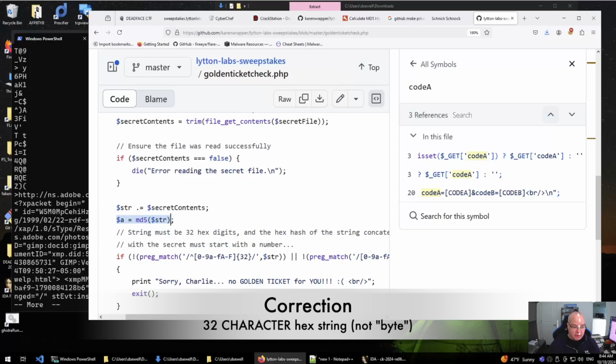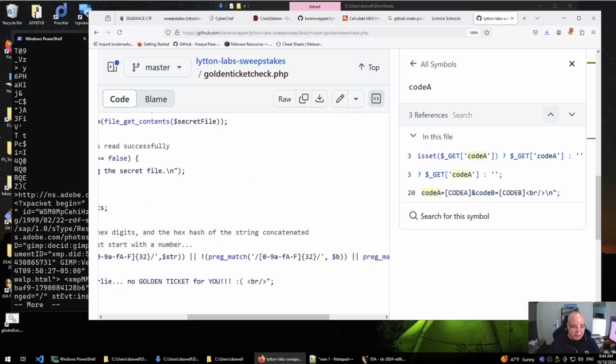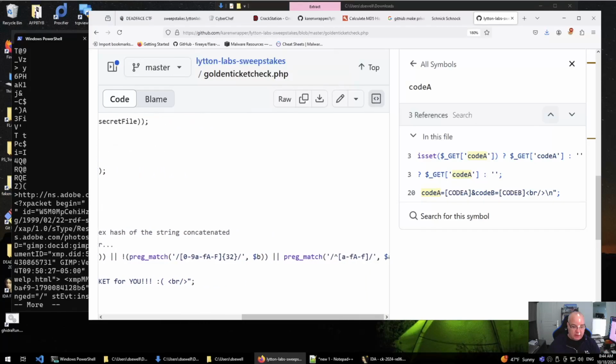So if not match 32 byte hex string for A, or the string for B, and then also finally the hash itself.